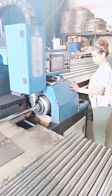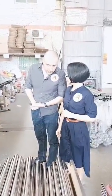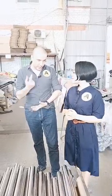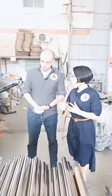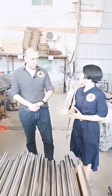Since our worker is working now, I will show you on other machines. What about the warranty for the laser source? Because I'm worried about it, it is quite expensive if you buy it outside. It is the most expensive part in the machine. Actually, for the laser source, we offer a 2-year warranty. And the lifetime of the laser source is 100,000 hours. That means you can use it for more than 20 years.